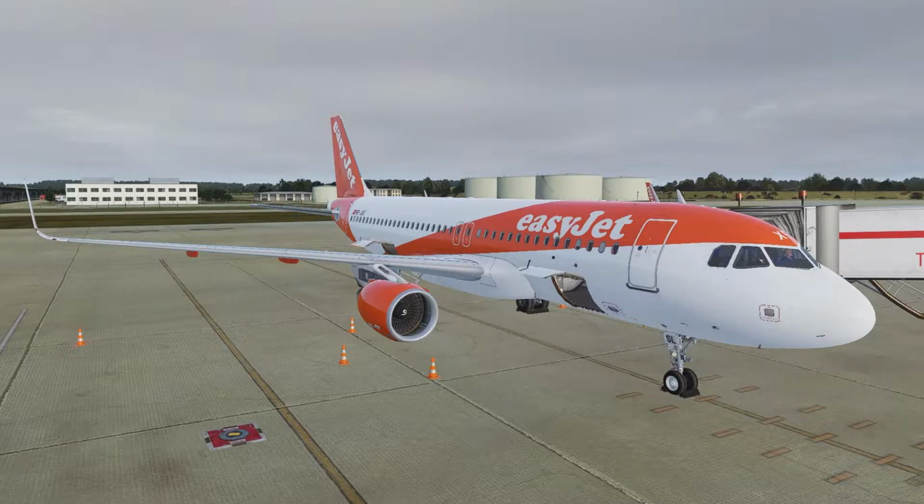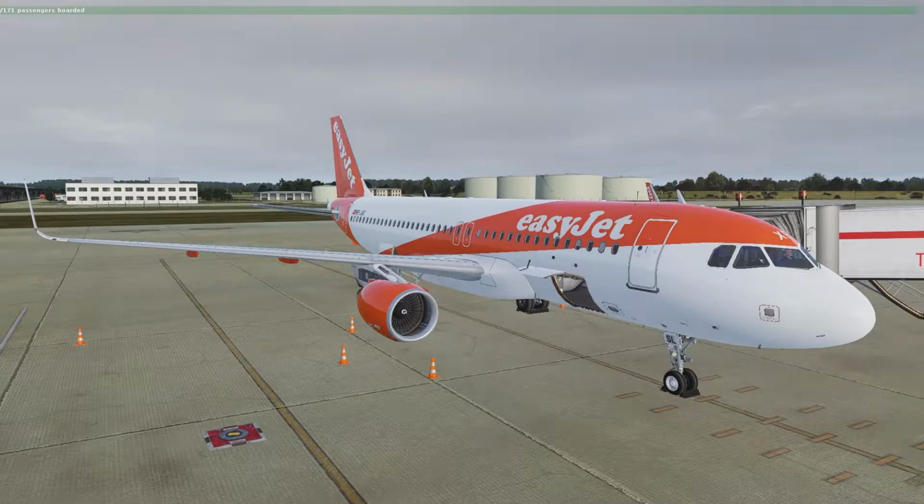Gatwick, where today we're taking our 1 hour flight up to Scotland, to Edinburgh. Orbex scenery for Edinburgh, and this is UK 2000 Gatwick. All the passengers are loaded up, the baggage has been loaded up and the doors are now closed. And what we can do is jump inside the flight deck.